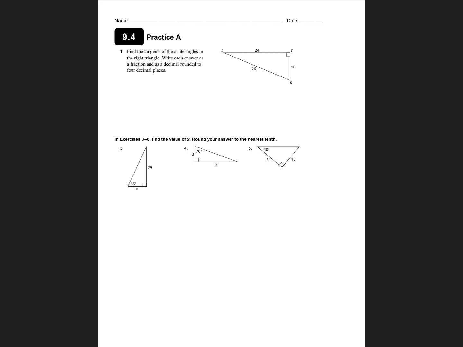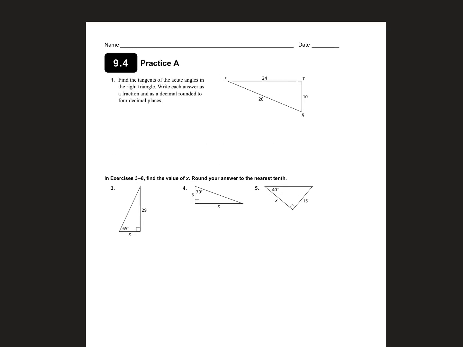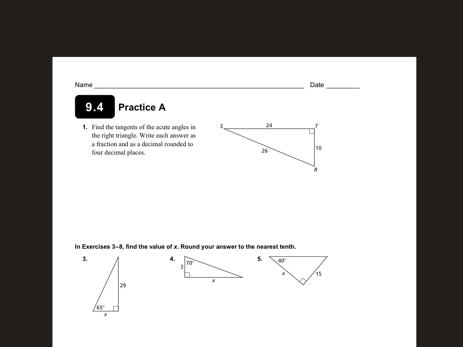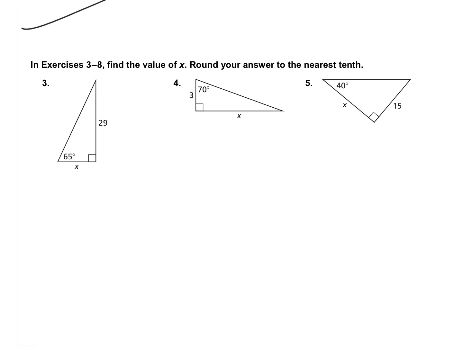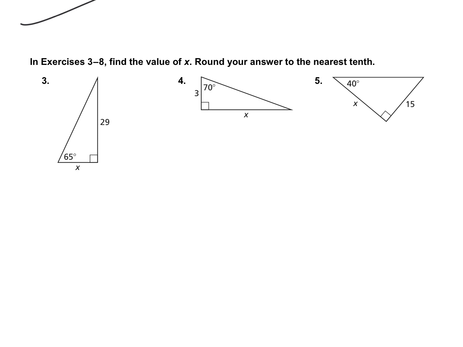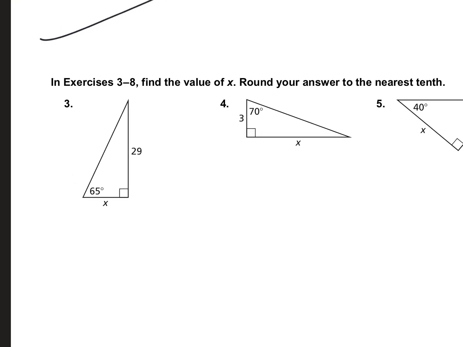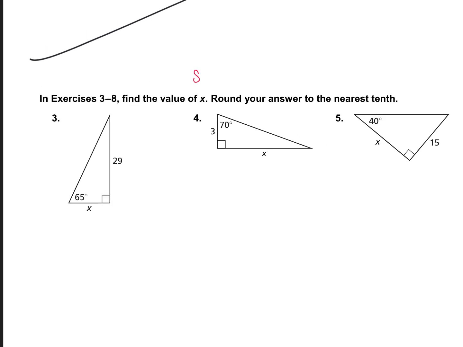All right, 9.4. I did tell you guys to cross out the first question. I will not be giving you one like that. Don't worry about it. But you will get one like 3, 4, and 5. So the previous questions we did for 9.5, 7, and 9, that was finding all the sides. This one's just solving for one side. So for this one, I'm just going to write SOHCAHTOA at the top. This one you only have to find one missing side.